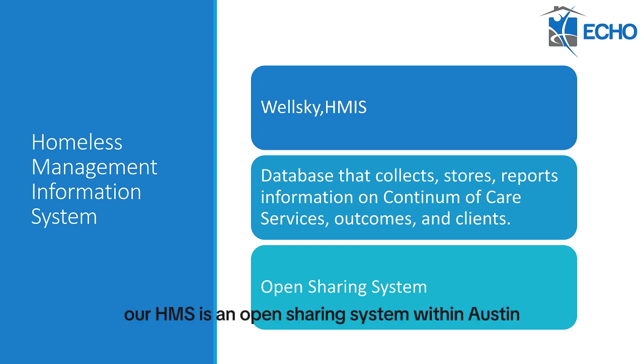Our HMIS is an open sharing system within Austin Travis County. It was not always like this. HMIS was once a closed system. What that means, and the issue with that, is that we weren't able to see other services a client had received or referrals they had. So let's say a client is enrolled in your program, you're trying to offer services to that client but have issues making contact. You wouldn't be able to see, for instance, that the client checked into an emergency shelter unless the client told you. So this closed system was not beneficial for service coordination.